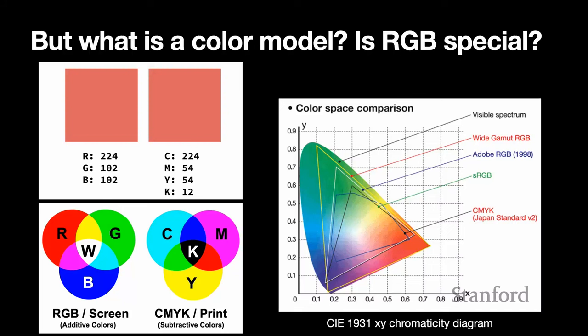First of all, there is something called the visible spectrum. We can only see these colors, so this has a weird shape. I'm not going to go into details of why, but if you're interested, come talk to me later. The yellow one is the set of colors which the human eye can see. In practice, you can't represent that many colors in the same way. So historically, people came up with RGB, then there is sRGB, which is this black curve here. Adobe had its own, Adobe RGB, which is this one. Adobe basically came up with its own RGB standard.